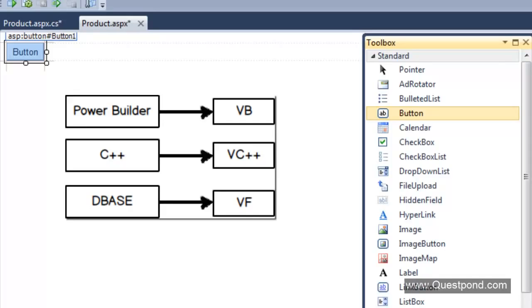So for each one of these languages, where developers were struggling inside cryptic editors, Microsoft started giving a Visual Studio IDE. IDE stands for Integrated Development Environment, where developers can drag and drop buttons, write code, and deliver faster. And again, Microsoft got success. The Visual Studio launched at that time almost killed all the languages of that time. Whatever good or big languages were there were almost replaced in the Windows operating system. C++ was replaced by Visual C++, Power Builder was replaced by VB6, and so on.